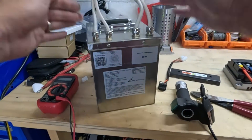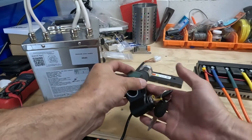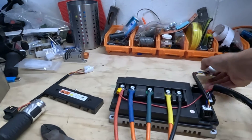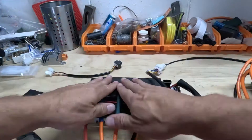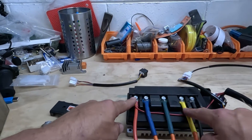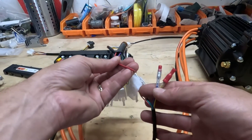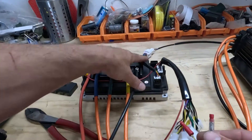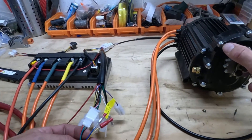We've got our parts laid out. We're going to be using this battery from our minibike just for testing today while we wait for the other one to come in on shipment. We got our throttle with the switch, our controller connected up. It has a main wiring harness and a hall sensor, and then this one was for an alarm system so I don't think we'll be using that. I've already connected up a lot of our leads — connections to our battery, connections to our motor, and then I've run this positive lead here which is going to go to our switch. After looking online, it looks like yellow is going to go to the battery, blue is going to go to turning the controller on, and I believe that's going to be purple. So we're going to test that out now and hopefully get this motor spinning.